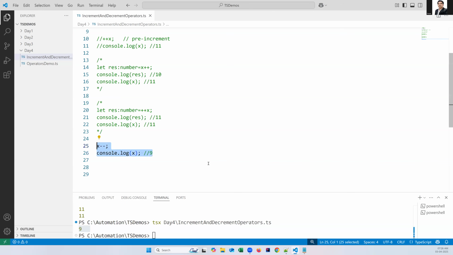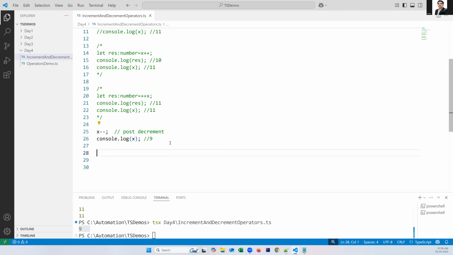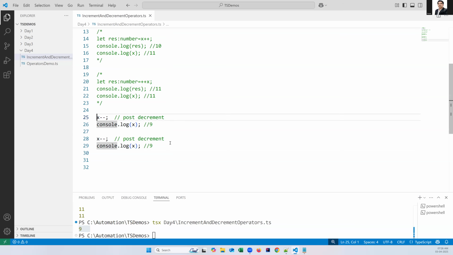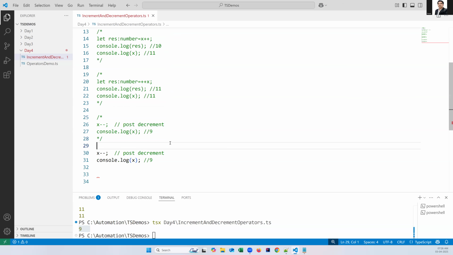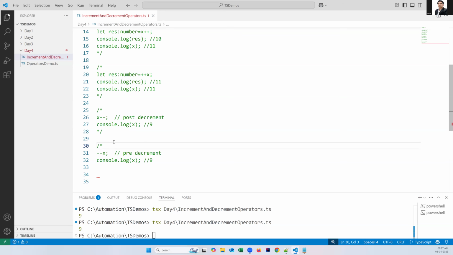This is post-decrement. Now if I do the same thing for pre-decrement, I say minus minus x. So this is pre-decrement. What is the output here? Again, it should be 9. So no difference. But let us try to store them in another variable and then see the difference.